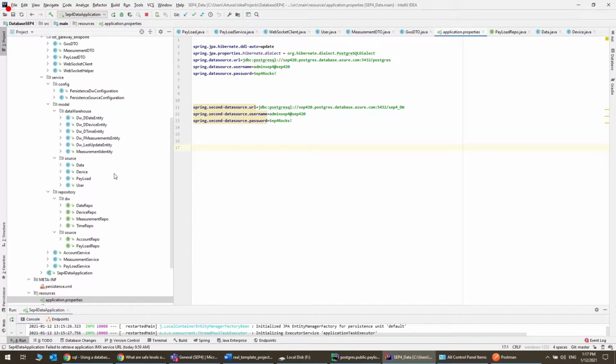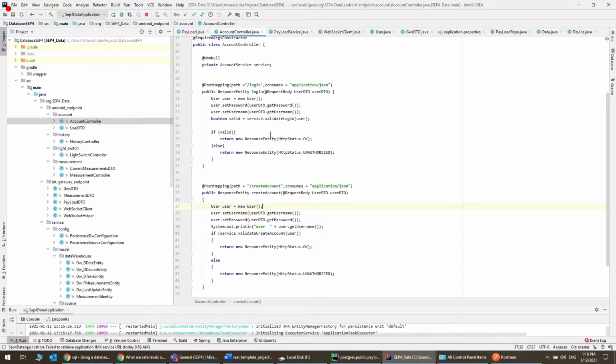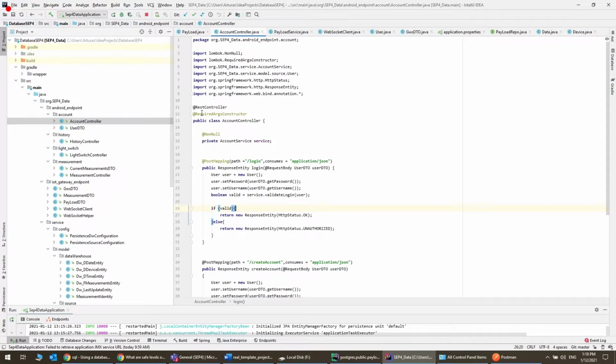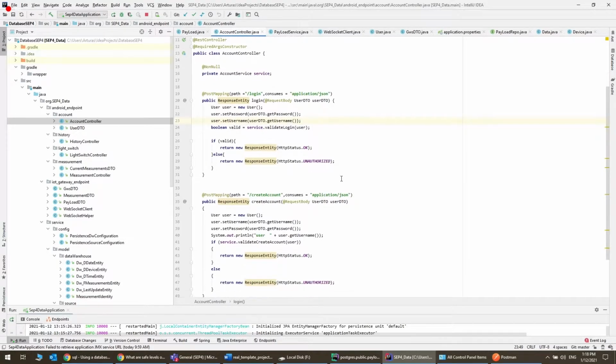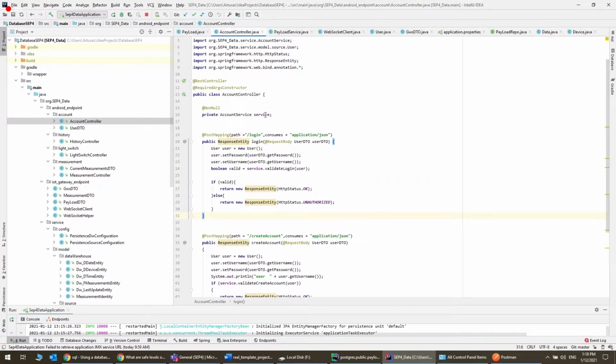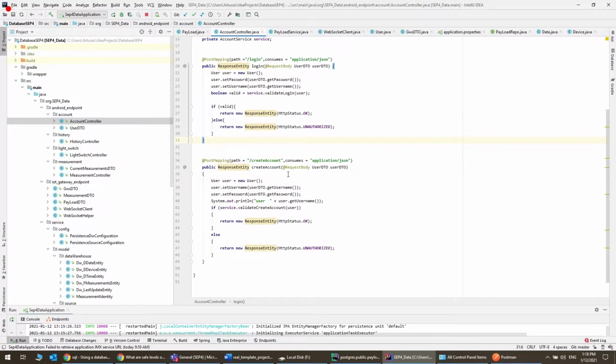So then we have the Android endpoint where we have different controllers. It uses the controller class, RestController, and then we use this path mapping to get data from our database.